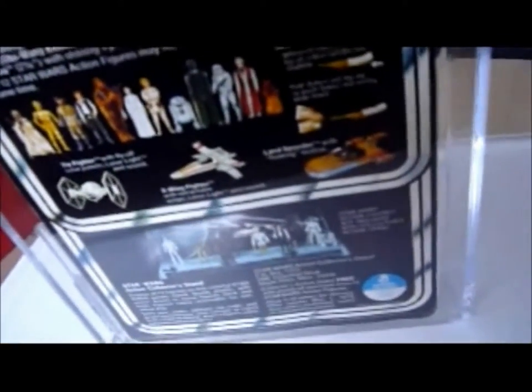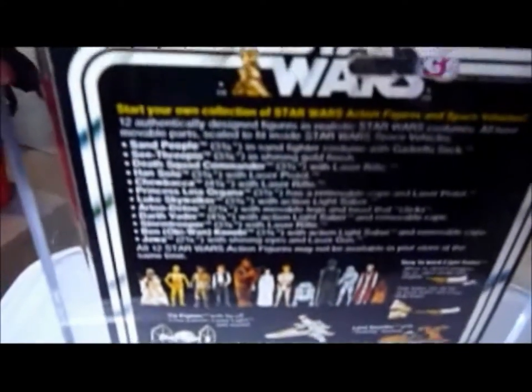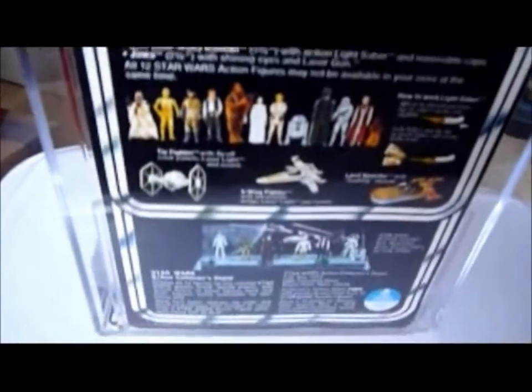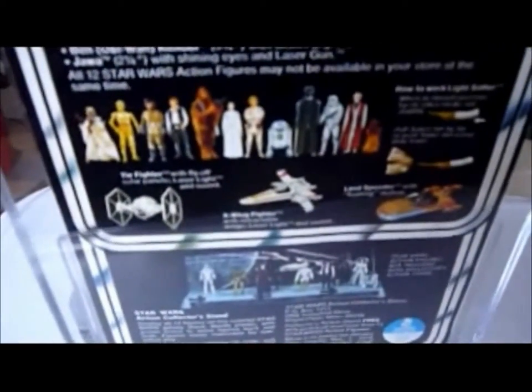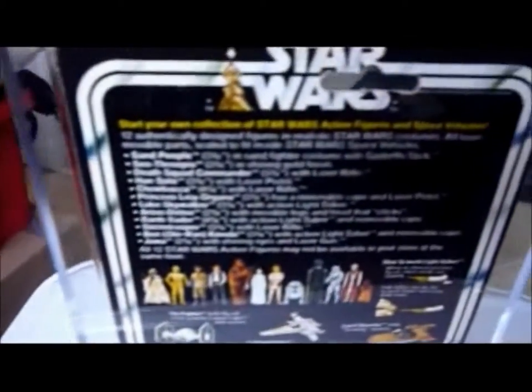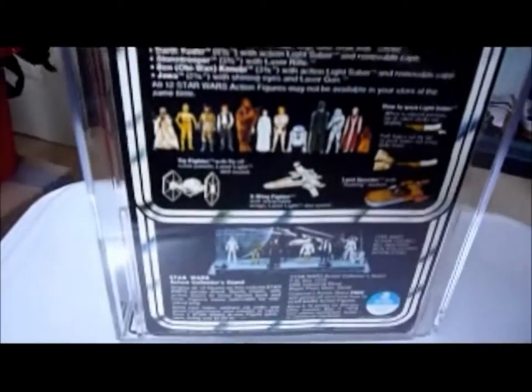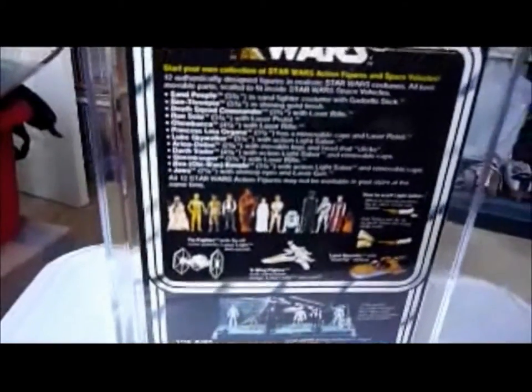And there you've got the POP, proof of purchase, and the closing date for that offer was May the 1st, 1979. A long time ago. And this card is a classic design. I think Gentle Giant, with the jumbo figures, have copied this design pretty well as well. So, excellent 12 back, very nice.